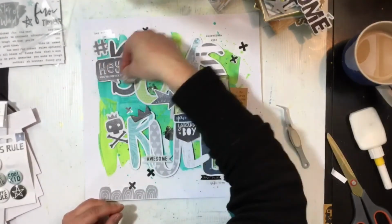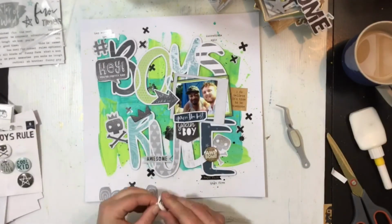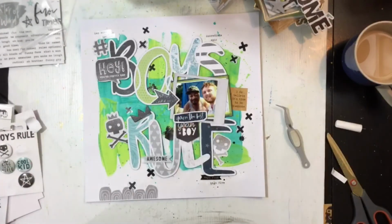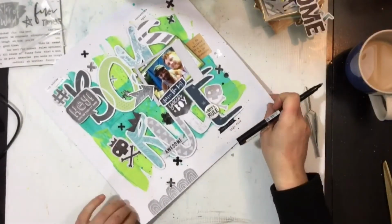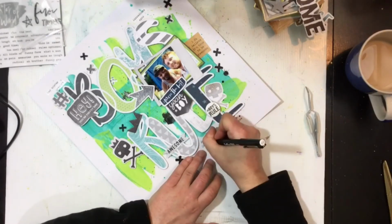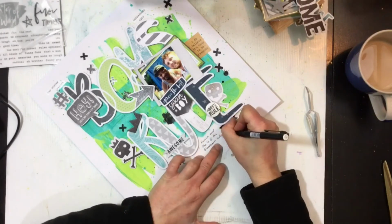And I remember there was flare in the kit as well, so I'm trying to find a home. I want to use that wood grain one because I have one wood grain die cut, but it doesn't end up making it, and I replace it with that boys rule one, which goes down there, and that kind of re-emphasises, is that a word? Probably not. Reinforces the large title on the page. I'm just going to quickly write my journaling, and then after that my layout's done.